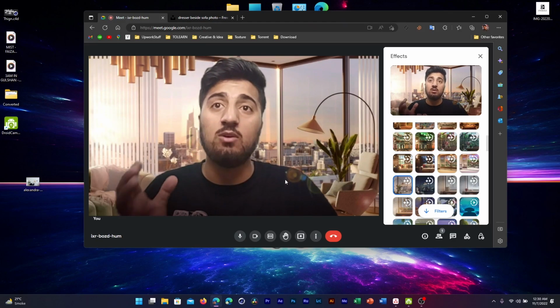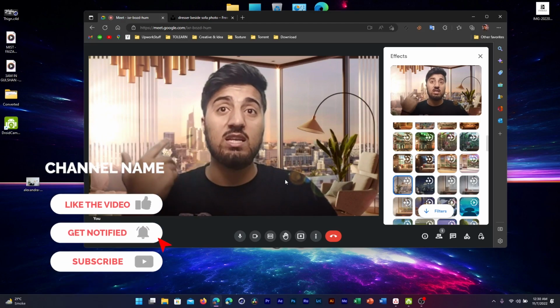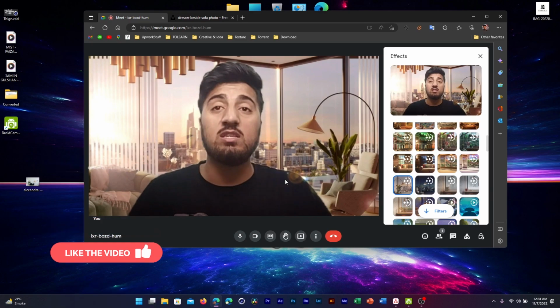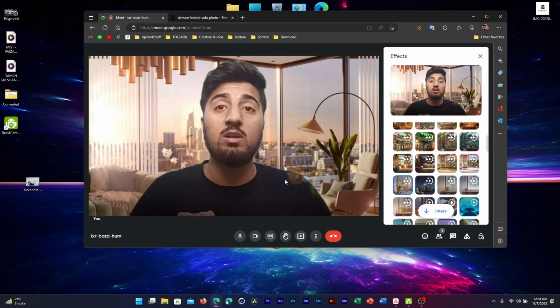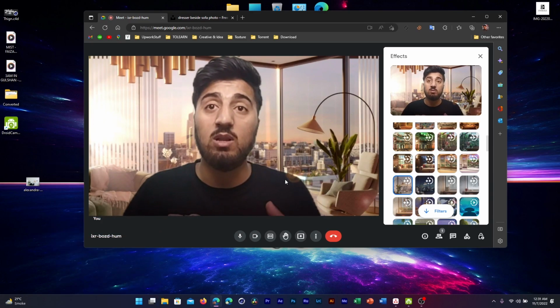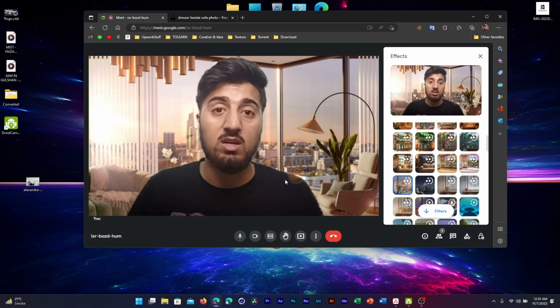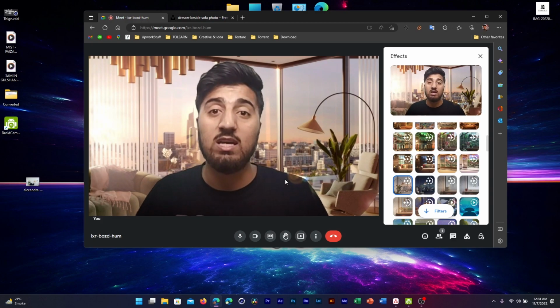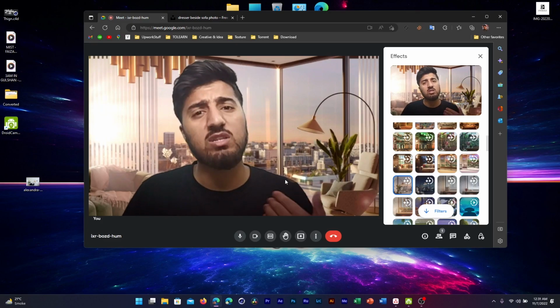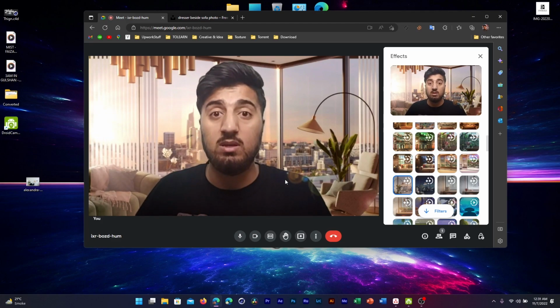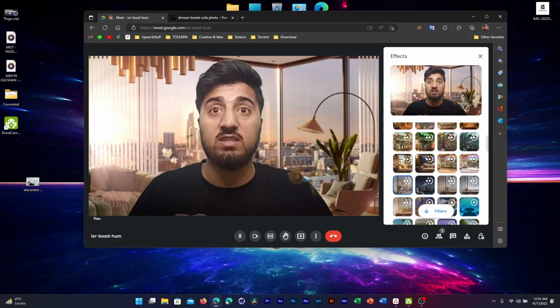So this is how you can change the backgrounds, and as you can see a little bit of artifacts are appearing on the edges of me. That's basically if you are in a multicolor background, if there are multiple objects in the background, then these artifacts would be in more amounts, because it depends on your camera resolution. If you have a good camera they won't be appearing as much. But if you're using a default webcam of your laptop or your tablet, then there are chances that these artifacts might be in a higher number.